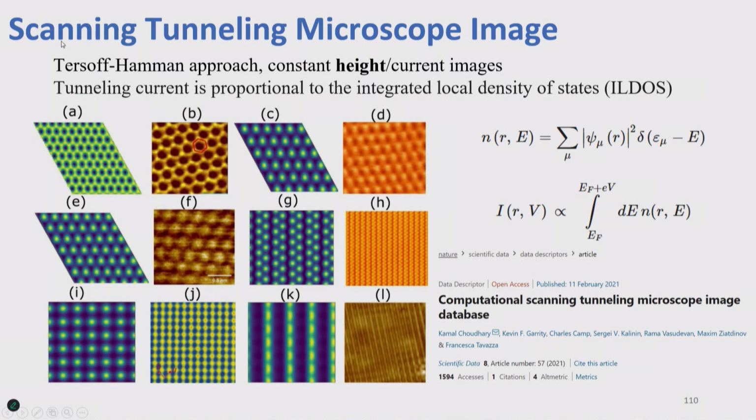So we are going to use something called scanning tunneling microscopy images. You can do STM imaging experimentally, but it's very time consuming. And you can do it on 2D materials, 3D materials, and so on. So how many of you know about 2D materials? Please raise your hand. Okay, so let me briefly talk about this.